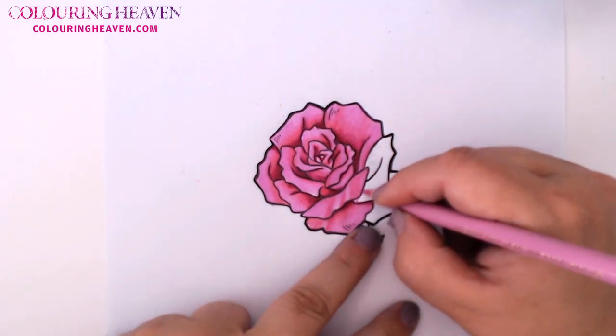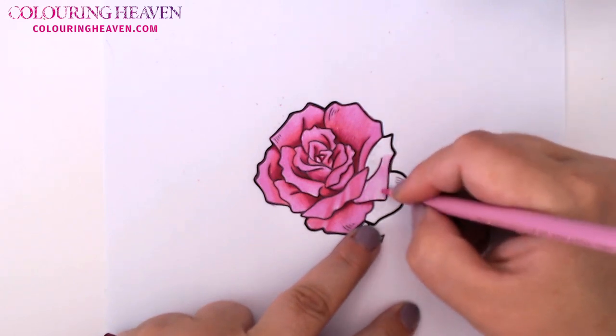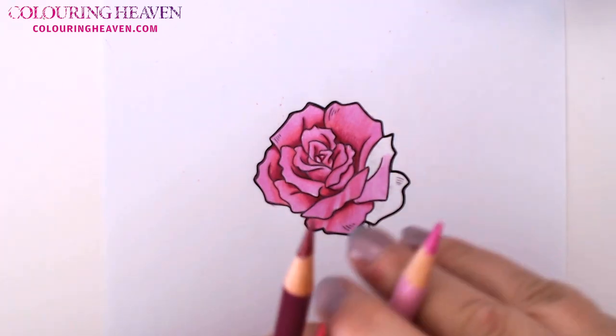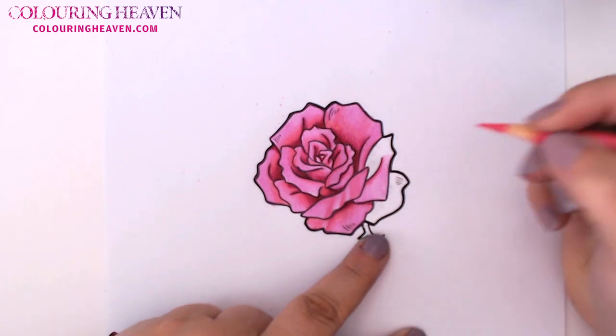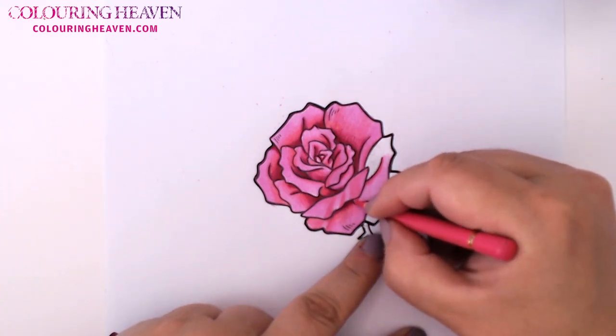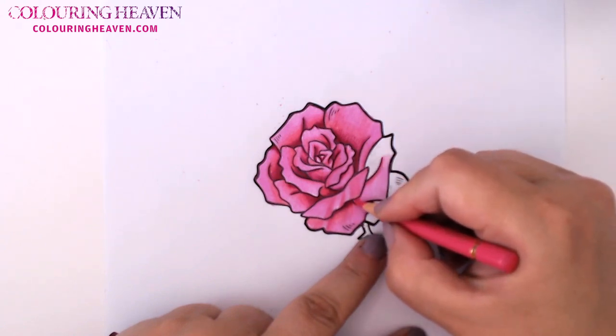Onto the last one, we're going to keep the top part of this petal nice and light with our lightest color, light magenta. But with our mid-tone, our light purple, we are gently, just a little bit here, going to round off just to again give it a little bit of notion of curve. And then we are going to pop some shadow underneath again, just to push that petal a bit further back.